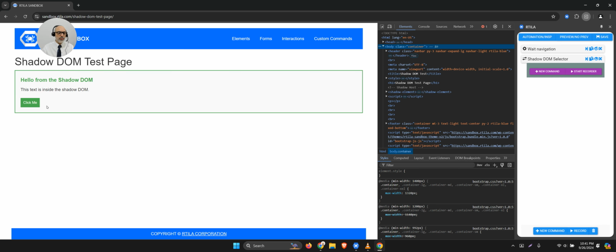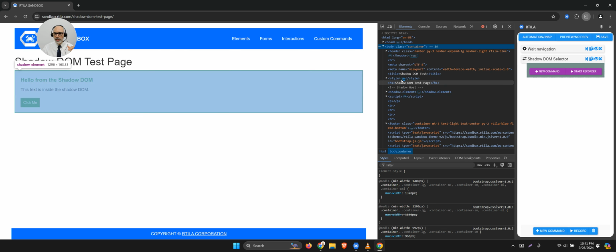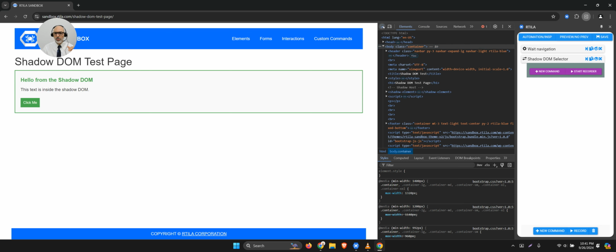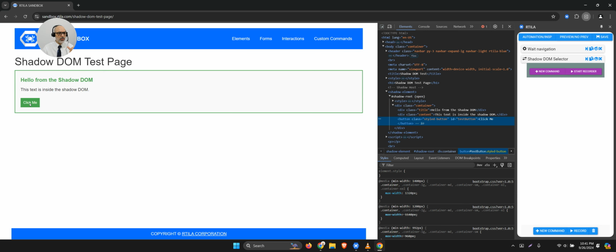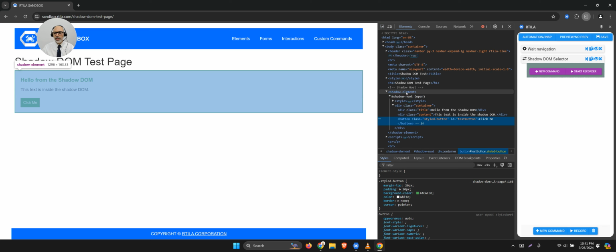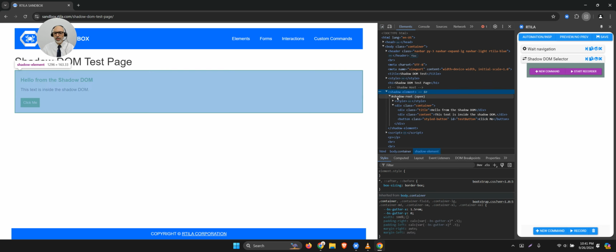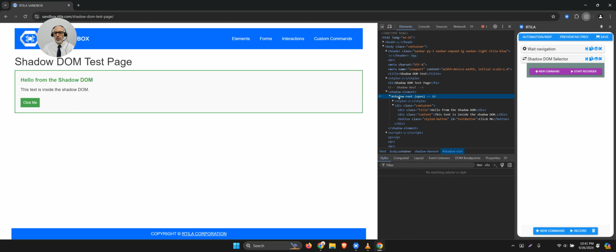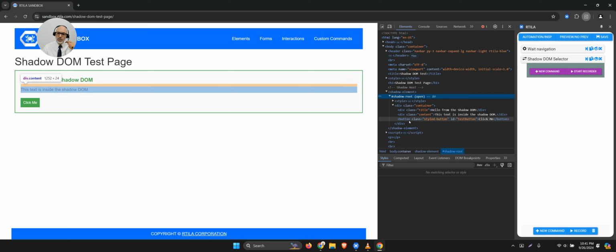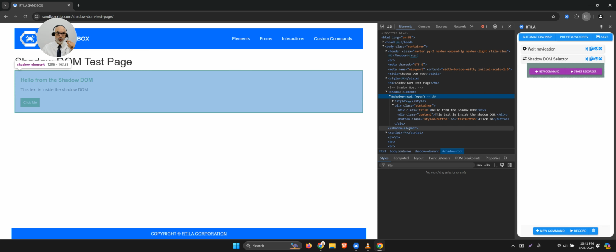external tool, because if you look right here in the Shadow DOM, and if I use the arrow inspector, I click on the button, you can see here that there is a shadow element container, and inside there is a Shadow DOM subfolder, let's call it that way, and you can see that it starts with a hash.